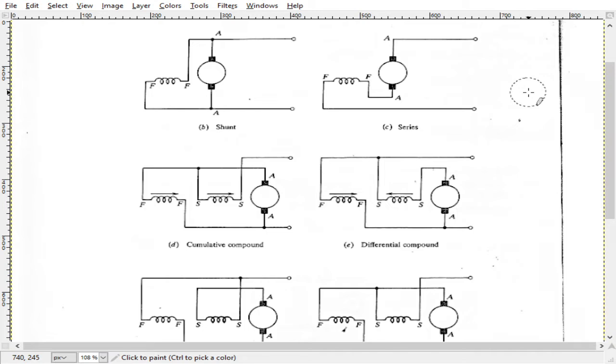Okay, and so by permanent magnet, what we mean is the motor has a permanent magnet that generates a field, and then you have the armature where current goes into it to cause the motor to rotate. Now, if it's a generator, then the armature is what's generating the output current and voltage.